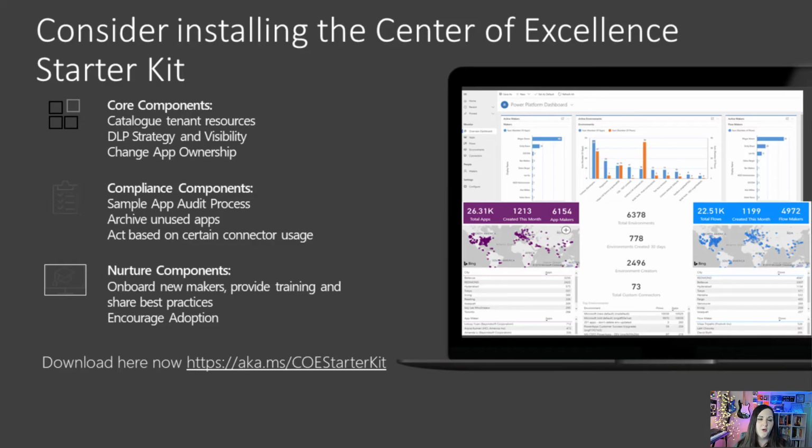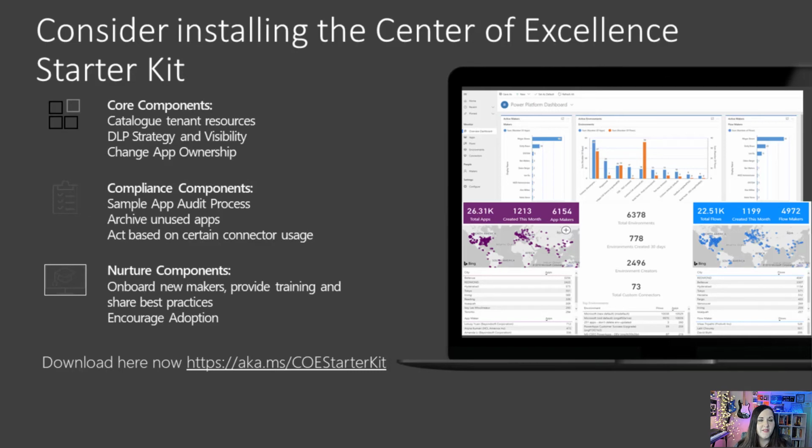There are some core components that are going to help you manage your DLP policies, do things like change app ownership, because one thing that you might run into is as you have more and more people building apps and flows, you have to worry about orphaned applications and flows. So if someone builds something and leaves the company, what happens? Well, with this COE toolkit, there's some built-in functionality that enables you to easily assign co-owners and change app ownership.